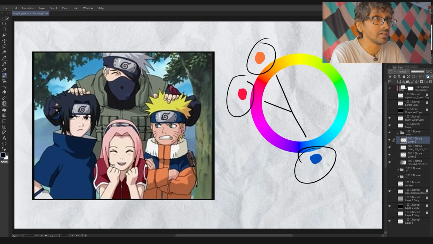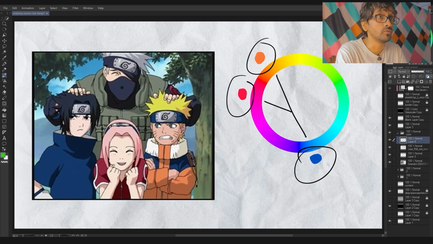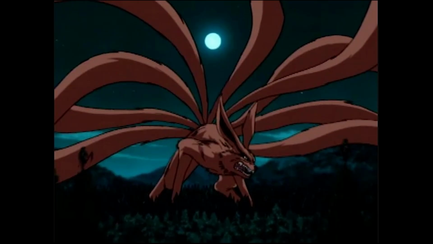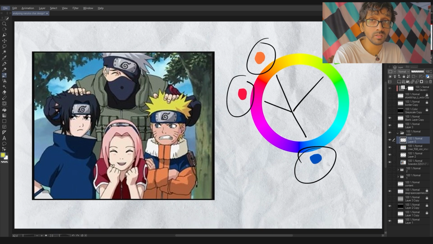As for Kakashi Sensei, he also falls in the blue category, but his coat or his vest has a green to it. But in my opinion, that green can be ignored because the vest can be just removed, and the split complementary color scheme can still be valid. And on top of that, Naruto, while having this fiery orange color, also has this blue. Now why is that? Because he has a darker side to him. He has the nine-tails fox inside him, right? So that is why he has this blue, and that complements the orange.